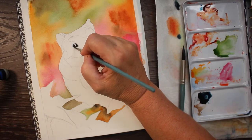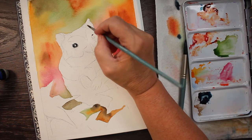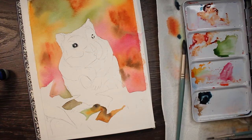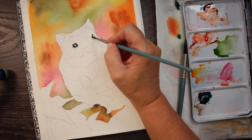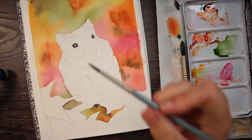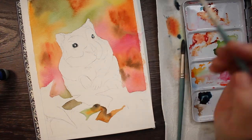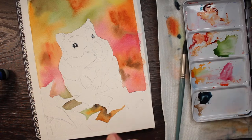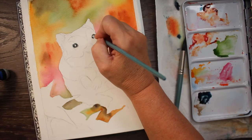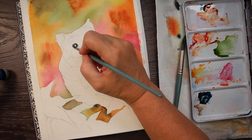I'm making sure that I leave some of the paper white, some of it dry, so that he can have some nice little highlights in his eyes. You know, that's what really brightens up the eyes and gives it its life, those tiny little highlights. And so I am using a number 2, and Creative Mark is the brand, and it's called Mimic Faux Squirrel watercolor brushes. I'm using a number 2 pointed round, just in case you're curious. And I'm just getting those little eyes in there.